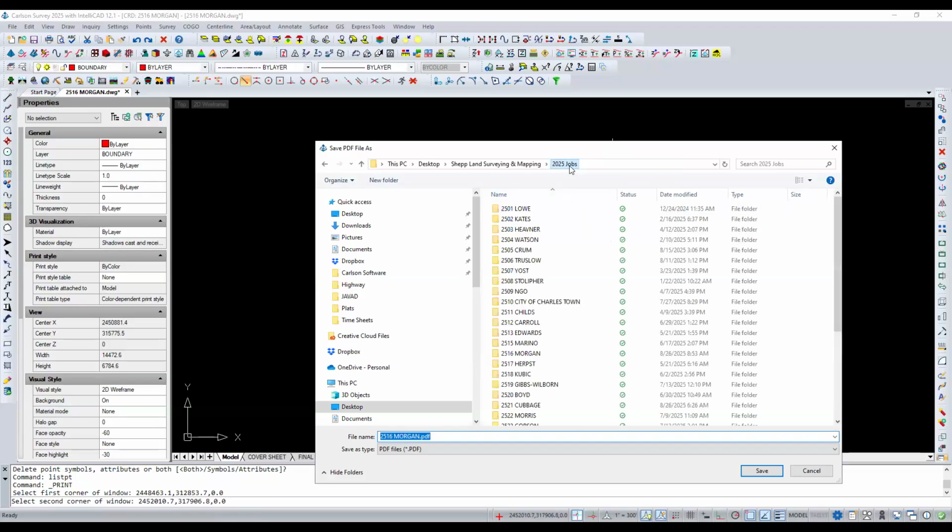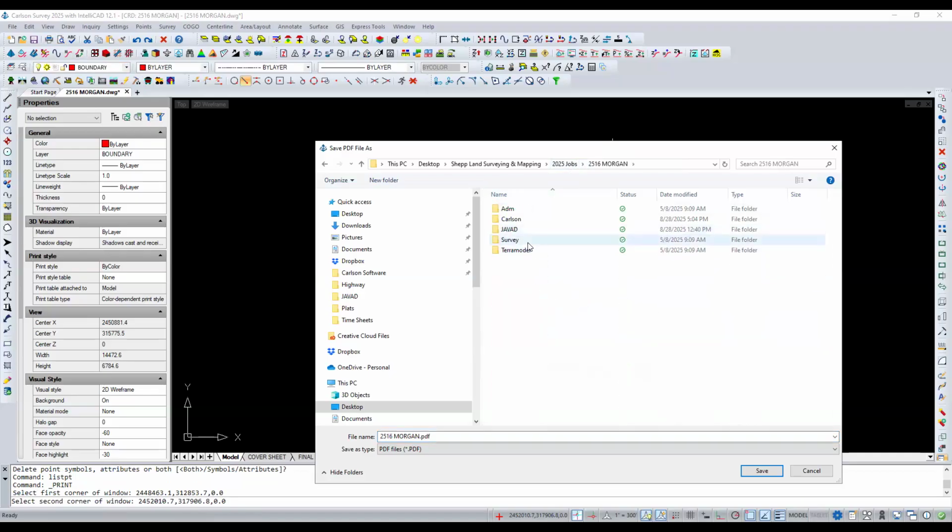Let me do this. I always just put the date when I'm creating it.